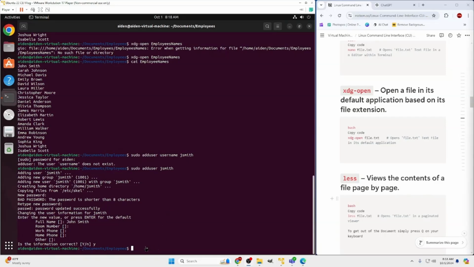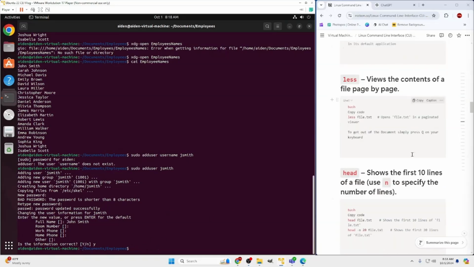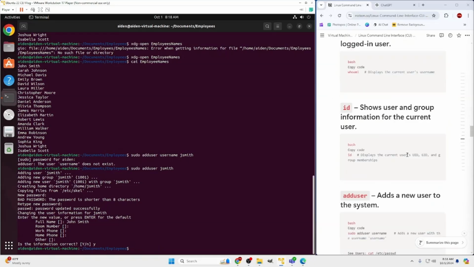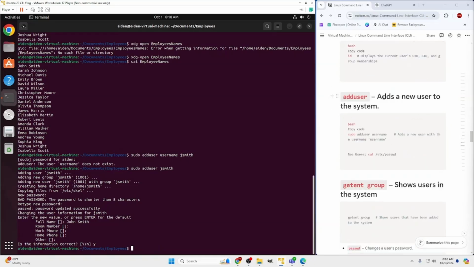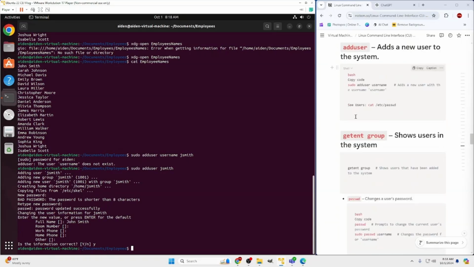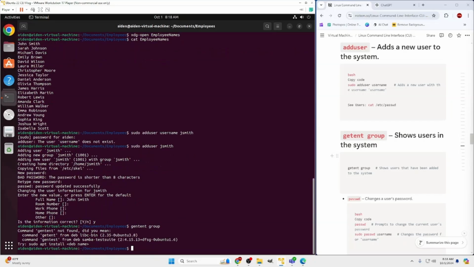Okay, now we need to check if he's in the system. So we're going to our notes. We added a user, adding a new user to the system. Now we show the user in the system. So we do getent group, hit enter. I typed in that command wrong. My bad.